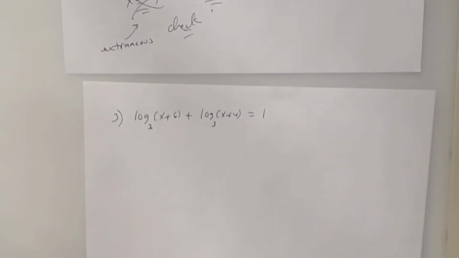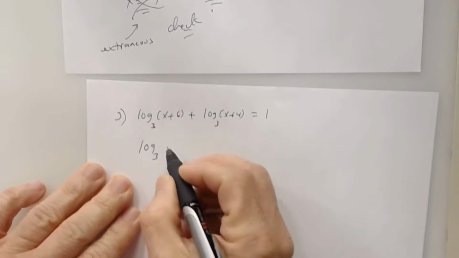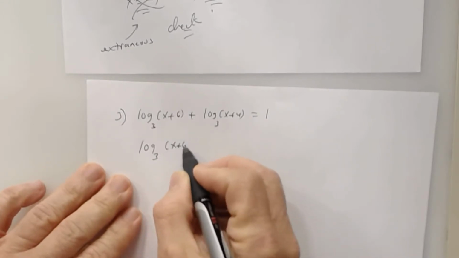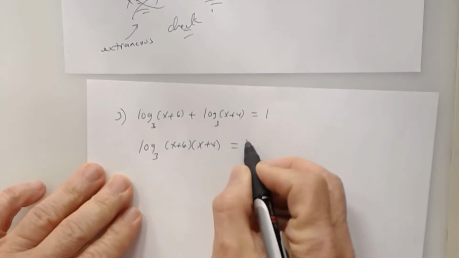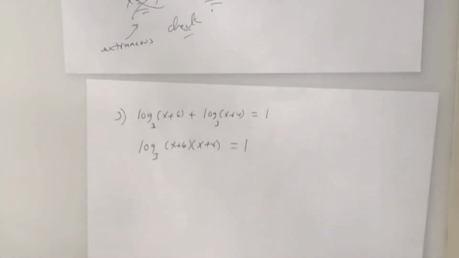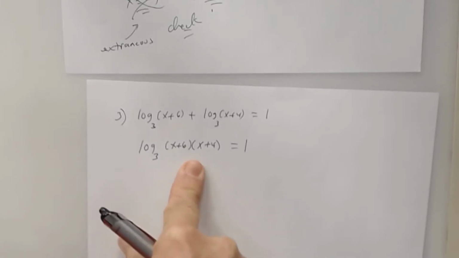Product. So that's going to be the log base 3 of what product? X plus 6 times X plus 4. And that's going to equal 1. So the first thing you do is condense. So remember your multiple choice that's on your final? One's going to say expand. What's the other one going to do? Condense. In order to solve this log equation, you got to do what? Condense.